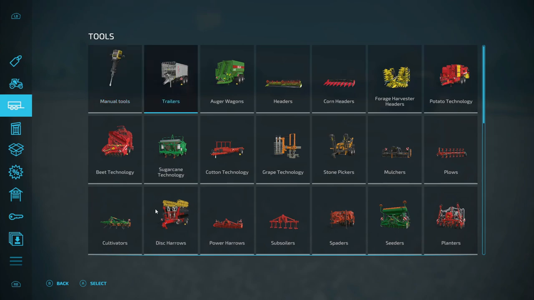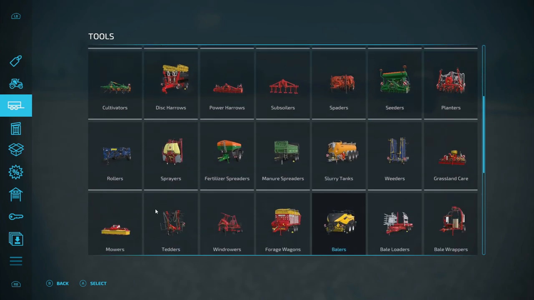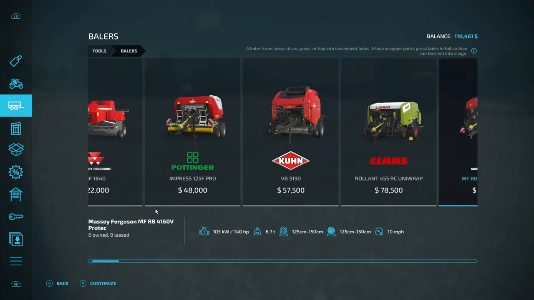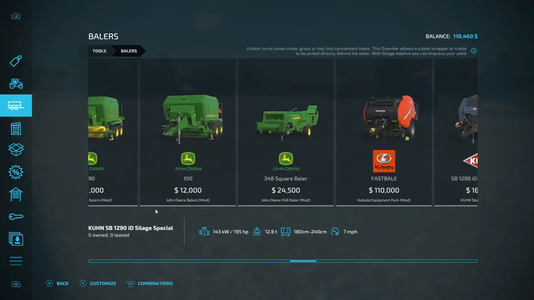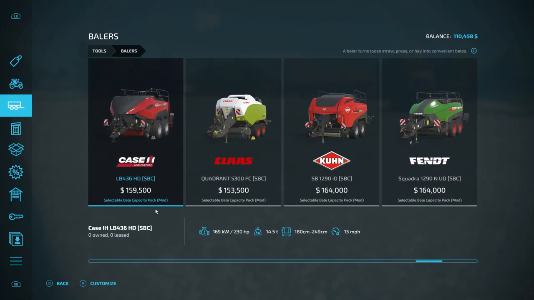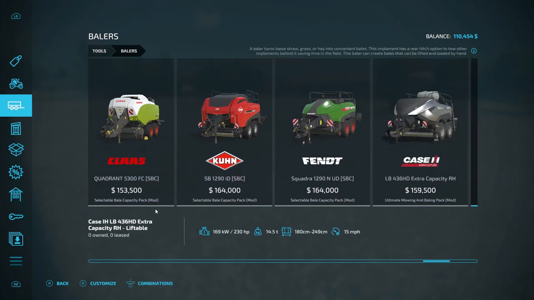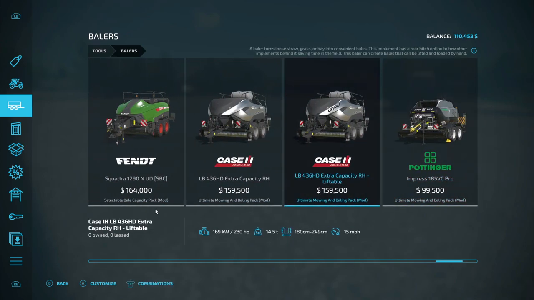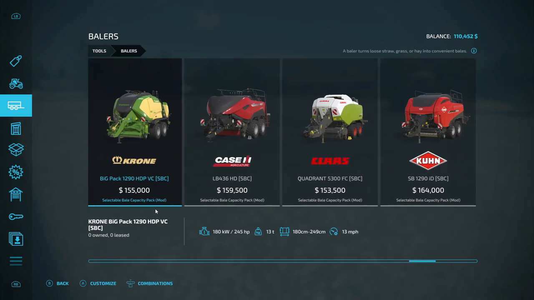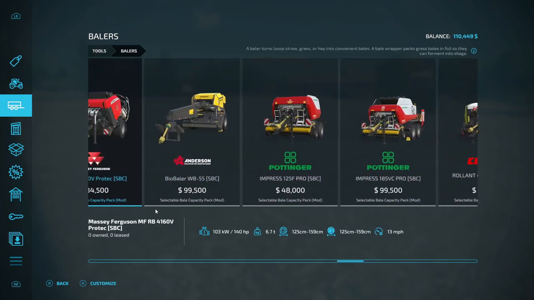Now, we're going to go in here to, there's nothing on sale, so we're going to get a baler first, because we can belly up like is. Just, yeah, I'll just, where's the balers? Baler. Oh, right there. We're going to slide all the way over to the right, and then we're going to come back some. Selectable bale capacity. In this case right here. What, is that it? I like the ones with the tank on the top, but they're all the same price, and I don't see.